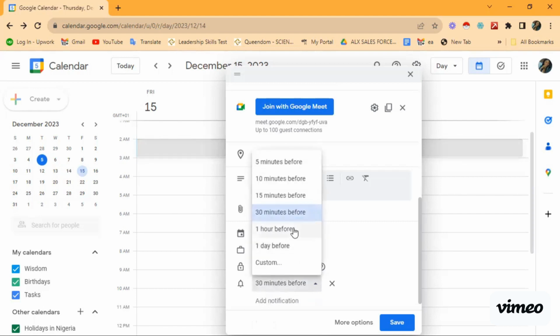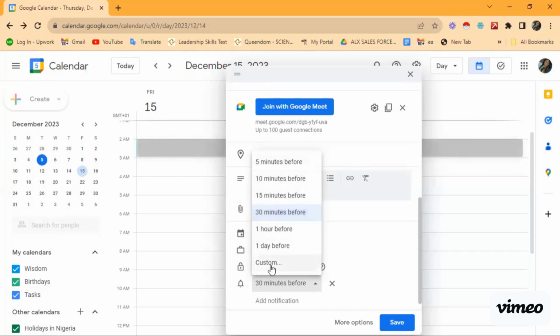And you can also set the event to remind him, for example 5 minutes before the time. Don't forget, the time for his meeting was 11, and thereafter he changed it to 5 o'clock. Now if you want him to be reminded 5 minutes before 5 o'clock, you set it here. You click on 5 minutes. That means remind Mr. Tolu 5 minutes before the event. Maybe he needs to use that 5 minutes to prep or to drink water or to do some other things. Or you want him to be reminded 10 minutes before the event or 15 minutes, whichever time you want.